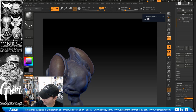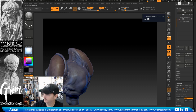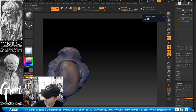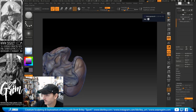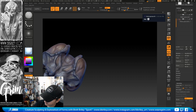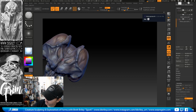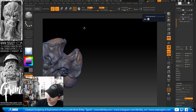I'm going to use my inflate brush to thicken up some of that top skin, and go down the layers and blend that out a little bit more. So I'm just trying to create a little separate skin section to help me with the story that I'm trying to create in the color. And this will be kind of like a separation of flesh. Smooth out that line.